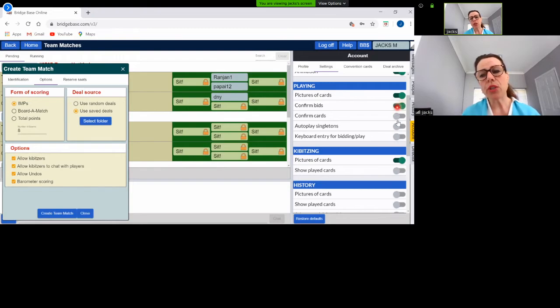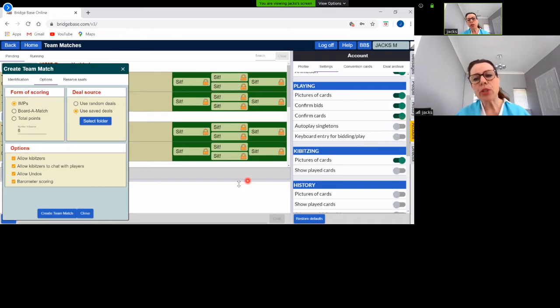If you tell your students to click on these two buttons, that means that when they are playing and when they are bidding, instead of just one click, which, let's face it, we can all make a mistake, particularly if we're not using a mouse and we can click on something and we didn't mean it, once they click once, they need to confirm it with a second click before the card or the bid moves to their playing table. And that's quite helpful, particularly when people are starting, and it will save you or other people at the table being asked for an undo. So that's just a tip in setup.